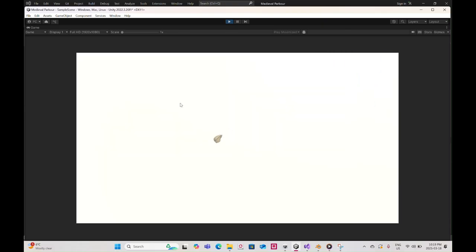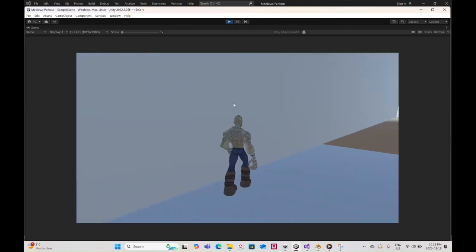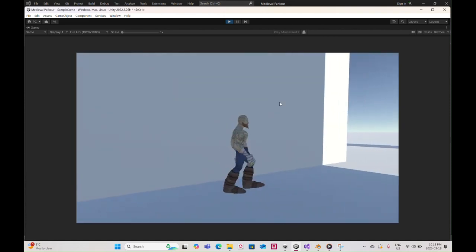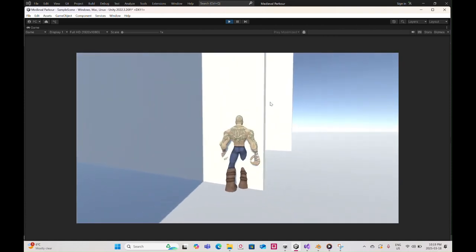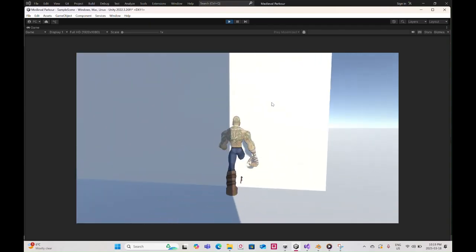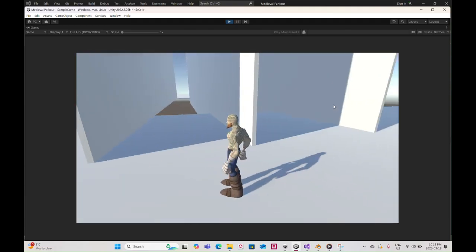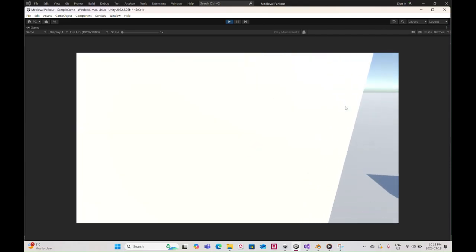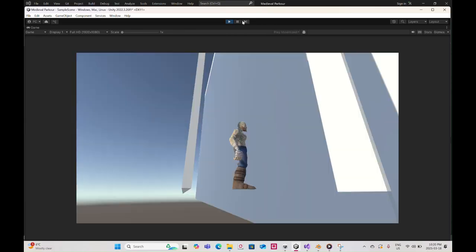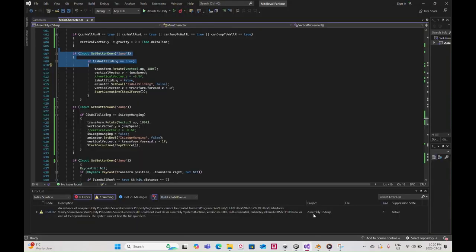So when I wall slide, oops, what's going on here? Oh, I don't know what I did wrong.